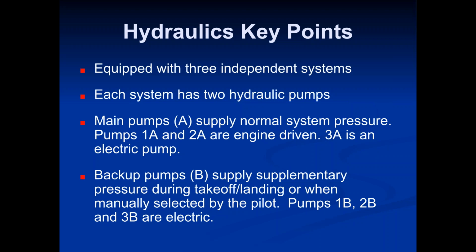The main pumps, we call those the A pumps. And then the backup pumps we call the B pumps. So for each system, system one has its A pump and a B pump. You'll hear these pumps referred to as 1A or 1B, 2A and 2B, 3A and 3B. All that really means is system 1 pump A or system 2 pump B, system 3 pump A or B. So it makes sense as we go along. The A pumps are your normal system. They supply normal system pressure.